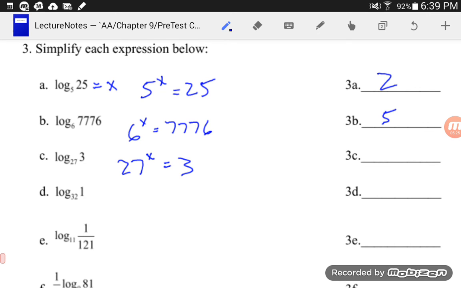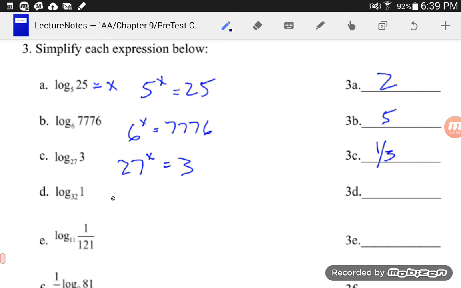The other option is, what about a fraction, which is really like taking a root? If it's to the 1/2 power, it would be a square root. If it's to the 1/3 power, it's the cube root. And you know what? I can just see that one off the top of my head. I know that 3 times 3 times 3 equals 27. And so the cube root of 27 is 3, which is the same as saying 27 to the 1/3 power is 3.